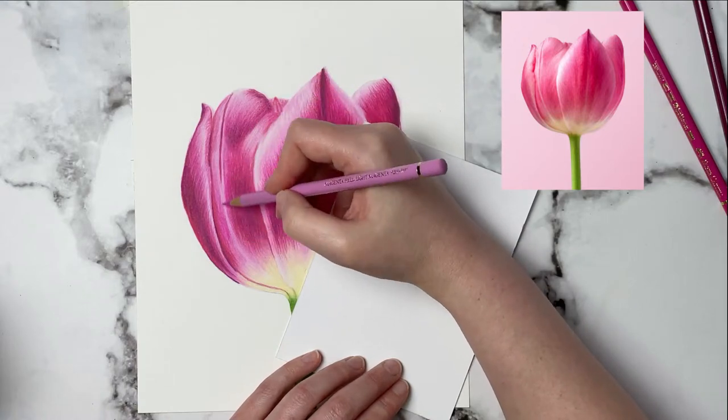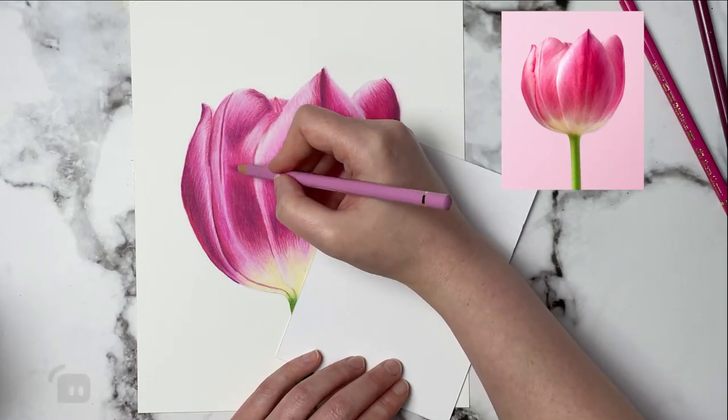So I'm trying to keep this light area in here too, that I can see.